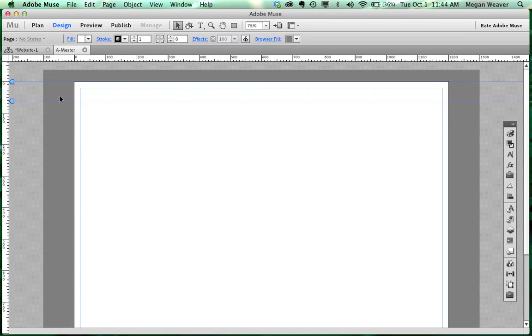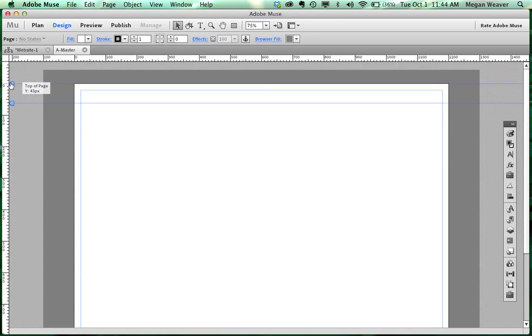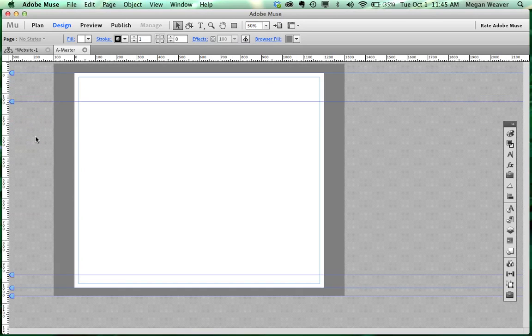Here at the top, we have some guides, and this is telling us where your header object will be. So you can specify how big or small you want your header to be, as well as your footer object. And what this means is whatever you place in here will stay sticky, so if your page is very, very long, this will always stay there as the inner content moves. Does that make sense?